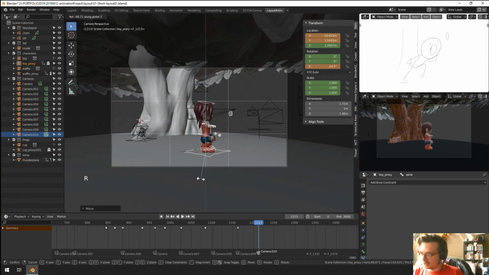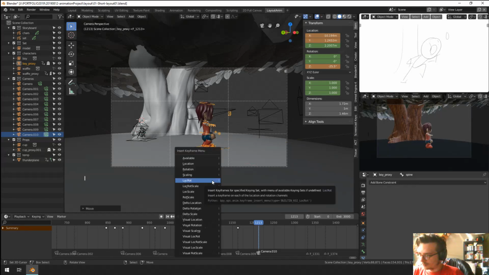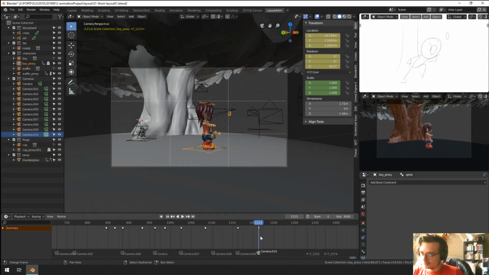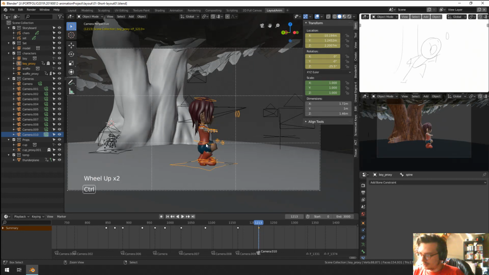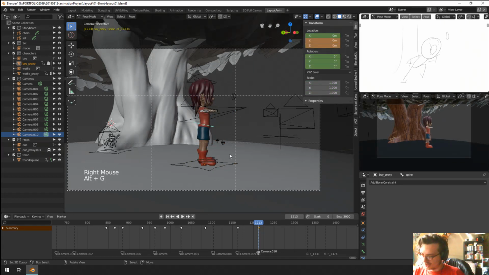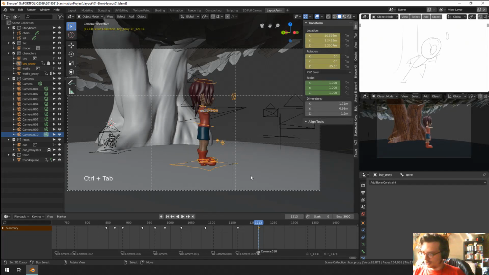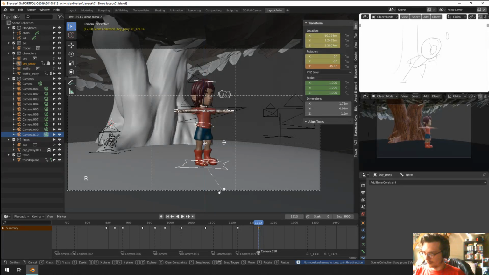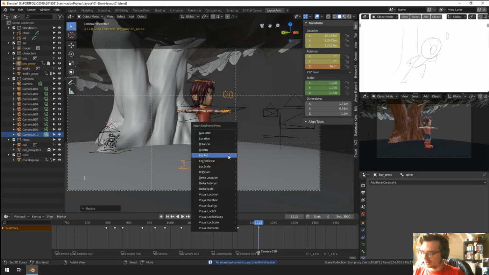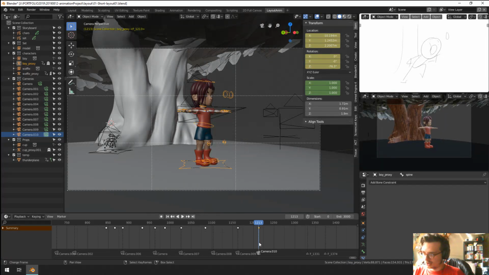It doesn't really matter. I'm already gonna put him like this. Then I'll put him a little bit more like this. So he's facing the camera a little bit.